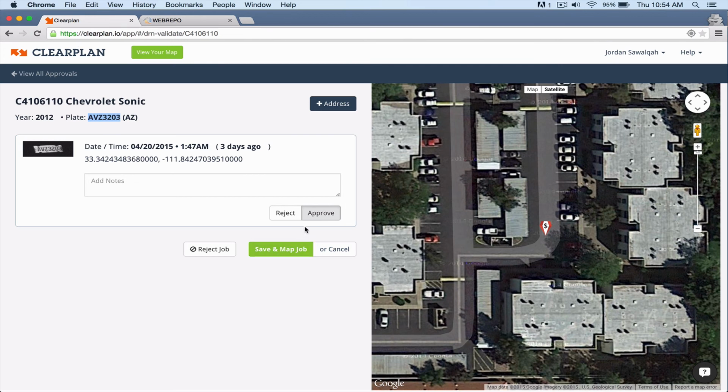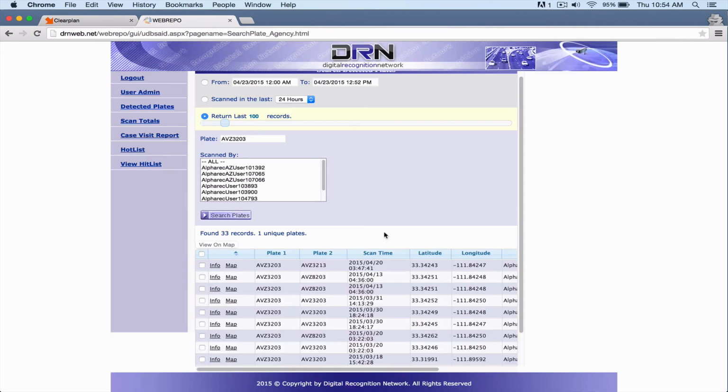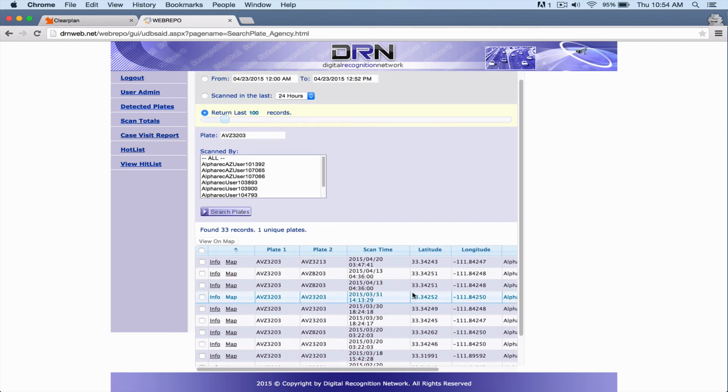If I didn't like the scan or I want to add another address, which is something that we have the ability to do right here. If I have a more current address than I'm receiving on my advanced alert, I want to add that. The reason that information may not be furnished to you is because there's another DRN affiliate in a market that has a more recent scan at those particular coordinates. However, you do have access to those if you create a system in which you do look at these when the advanced alerts come through. I highly recommend doing this.